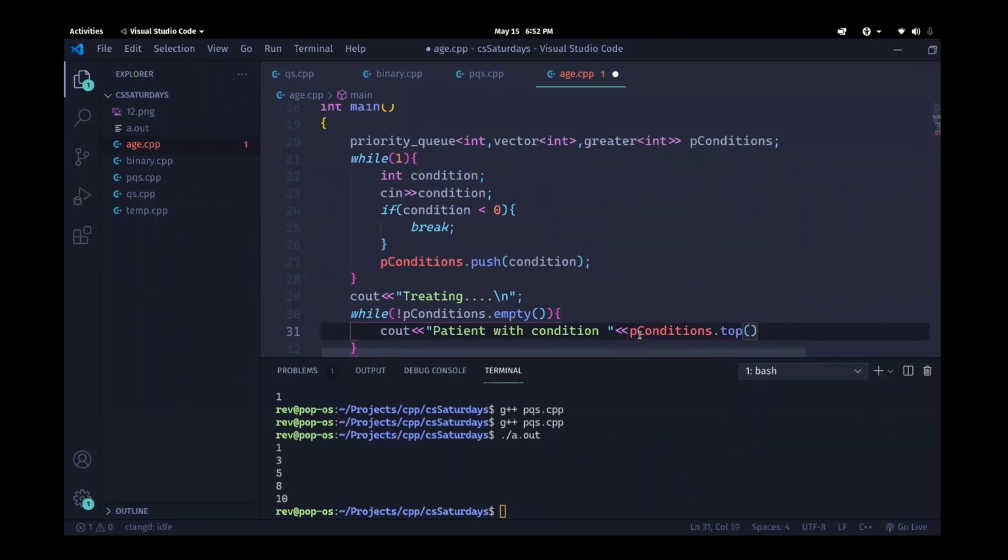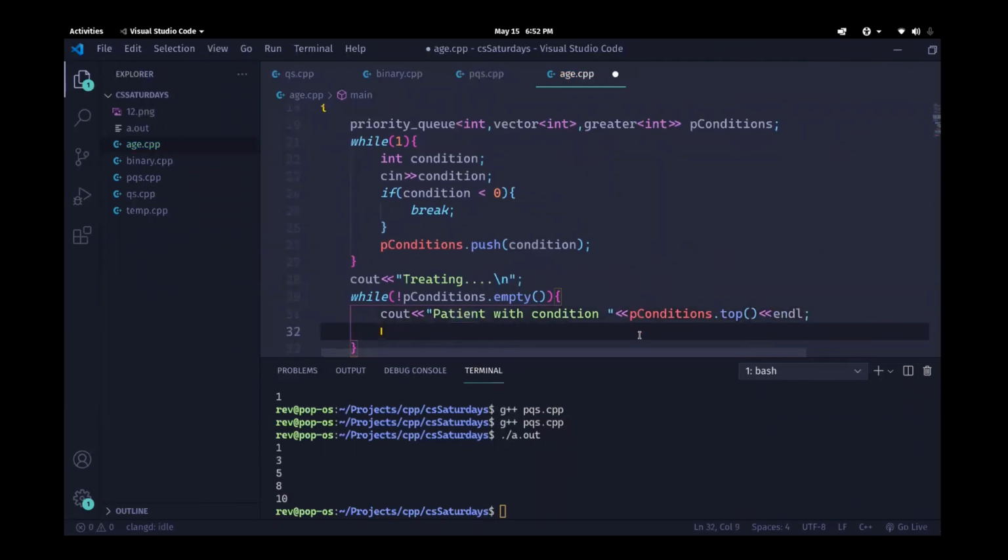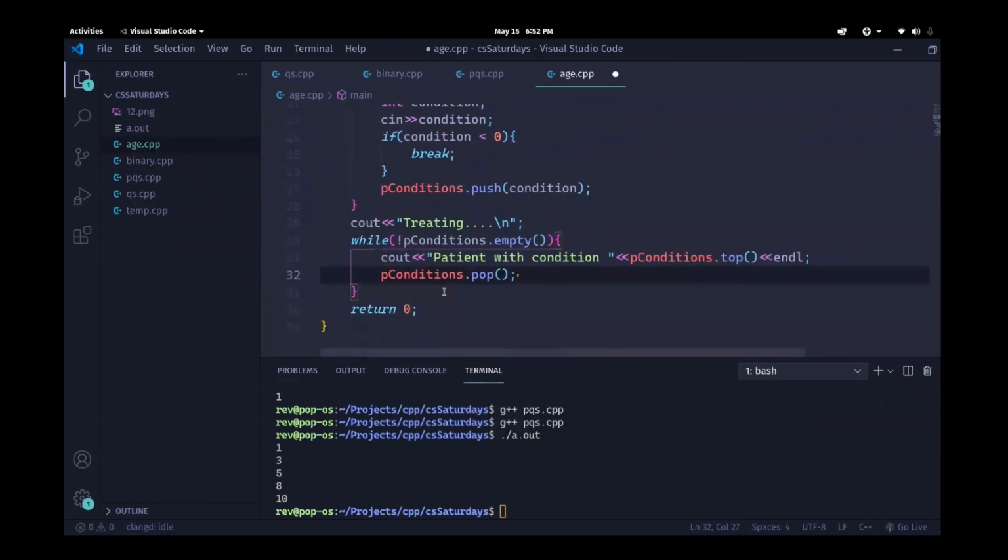The highest priority patient is being treated. Then a new line. Then we need to remove that after. We don't want a patient to be in the hospital after being treated, right? So P conditions dot pop. We don't want you. Then that's it, I guess.